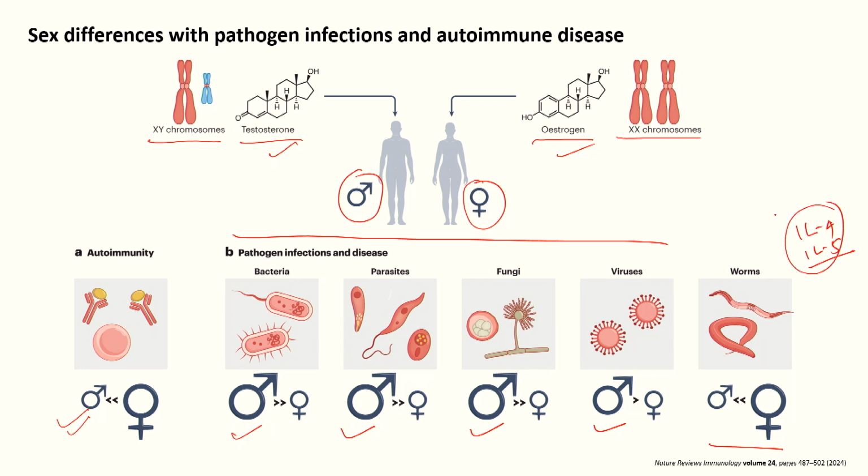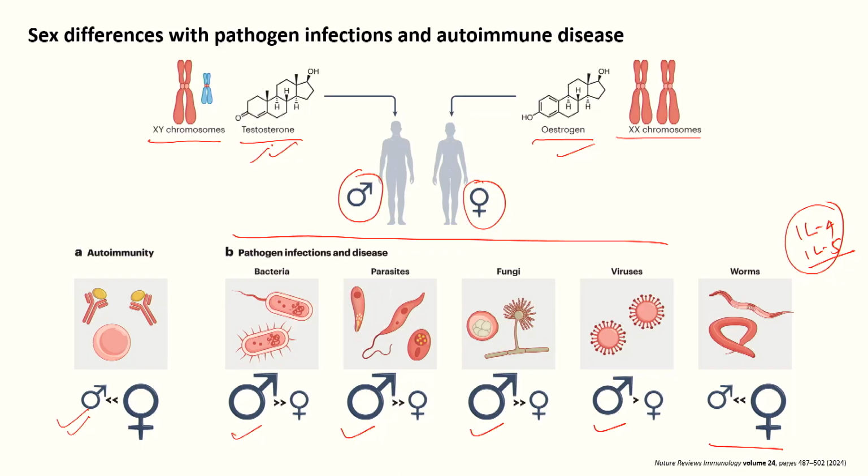Apart from that, we are still trying to understand why this heterogeneity exists sexuality wise, why a particular gender is more prone to infection while the other gender may not be. Largely people have looked into the level of hormones and their regulation, like what estrogen does in case of female and what testosterone does in case of male. So in general, testosterone is supporting the growth of bacteria, parasites, fungi and viruses, while in case of autoimmune diseases, females are more susceptible, and therefore the immune response is directed in a different direction altogether. So these are some of the deviations which are mostly based on sexual dimorphism.